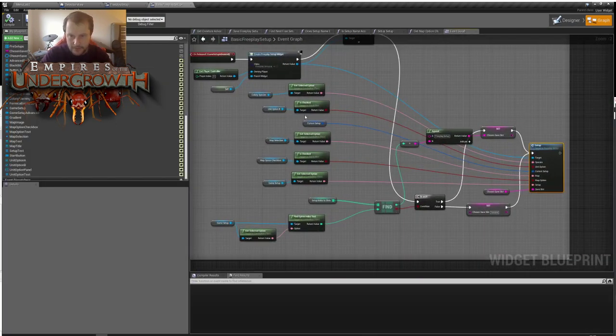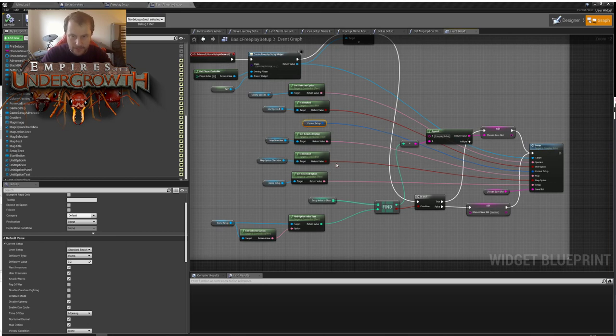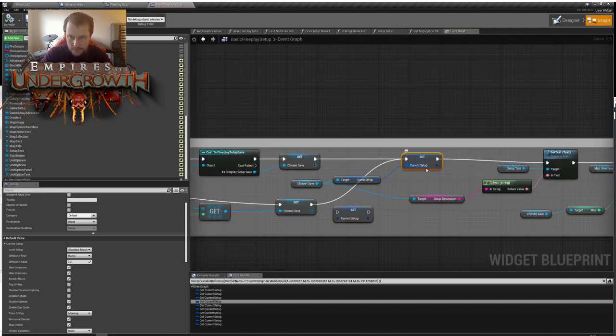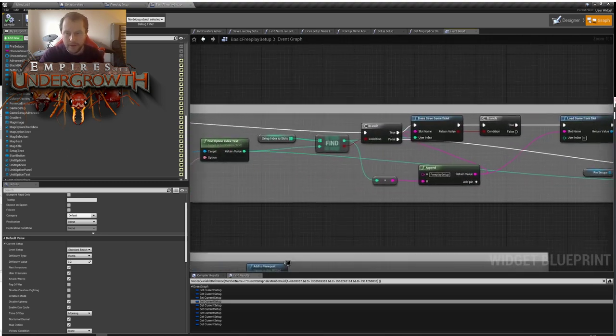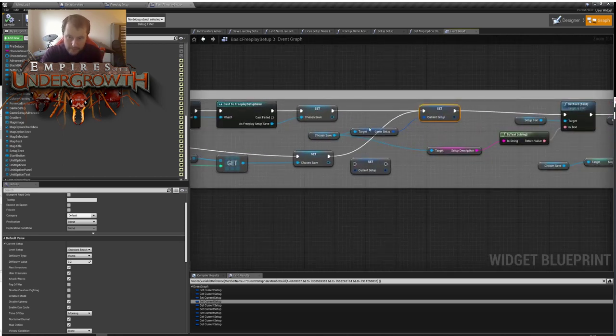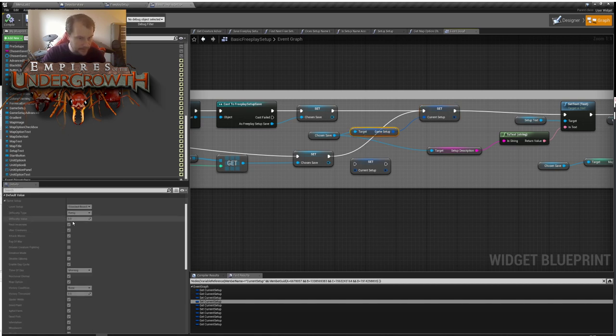So if we have a look in basic free play setup, let's see where else this is referenced. It might be that this gets set. All right, there's a set here. Ooh, I think I know what this might be. Okay, so chosen save, game setup. There's another 0.5 there. Clearly just taking a default value. Default's coming from somewhere.